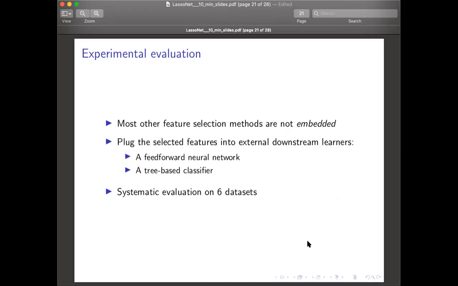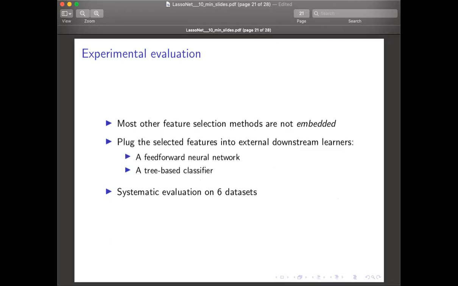I will conclude with an experimental evaluation. In this final section, we show experimental results on real-world datasets. These datasets are drawn from several domains, and there is more information in the paper about the datasets, but basically what we do is we compare LassoNet with several supervised feature selection methods that are considered state-of-the-art.